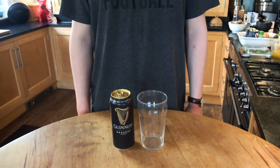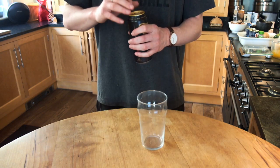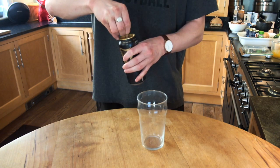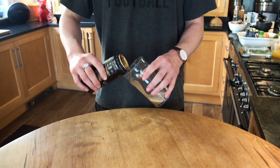Since it's my first video, I thought I'd start off with my favourite beer, Guinness. It's a dry Irish stout, but it's so much more than that. Creamy, smooth and absolutely gorgeous. It's best fresh from the tap, but during lockdown, a can is good enough for me.